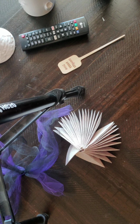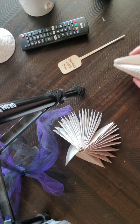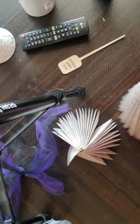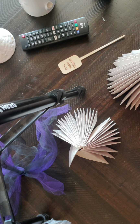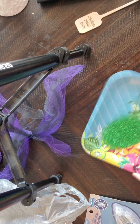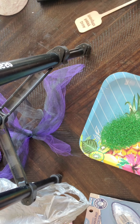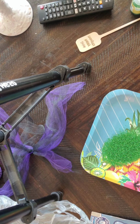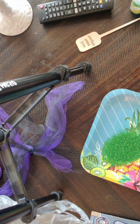So now I am going to use my glue tape, and we're going to glue them together. I'm going to show you how we're going to do that. All right, I do have some glitter here. How I plan on doing mine, and again, this may turn out horribly, I have no idea, is I wanted to do a red and green kind of thing to the edges.